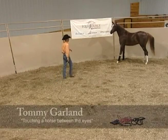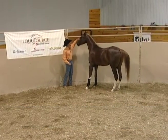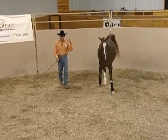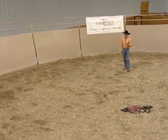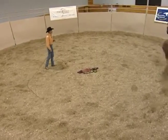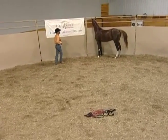Now a lot of times on a baby horse like this, I'll go up to them and I want them to get the idea that everything's pretty cool. One of my best things I like to do is rub between their eyes, grab their forelock and rub their eyes and get them to understand that you're doing everything I want. To me that's a vulnerable spot on a horse — it's right between his eyes, he can't see there as well right in the middle. So they get to understand that, hey, I'm doing what he wants me to do. And over time we build up on that.